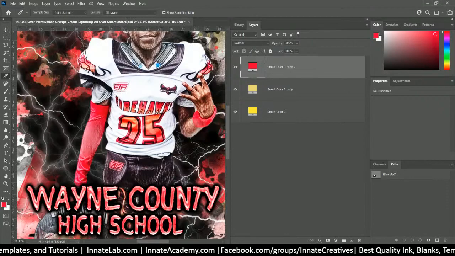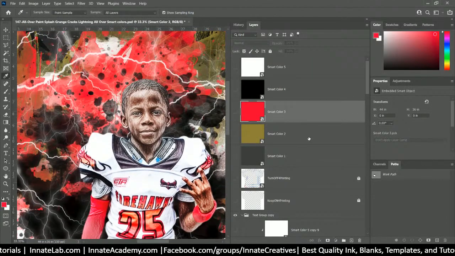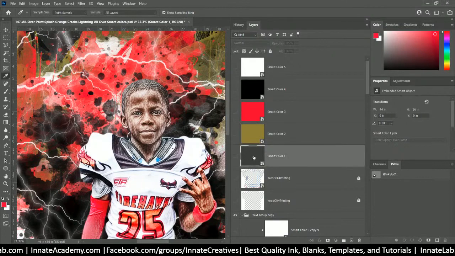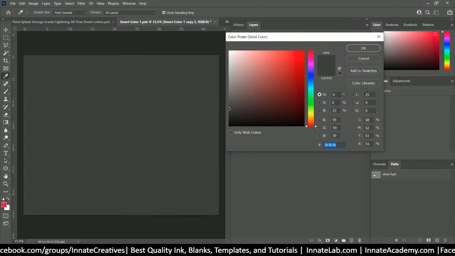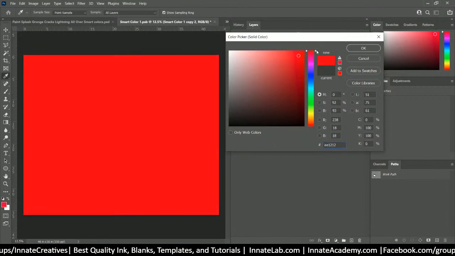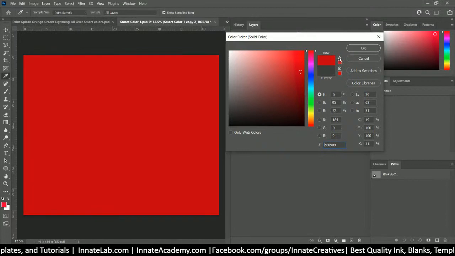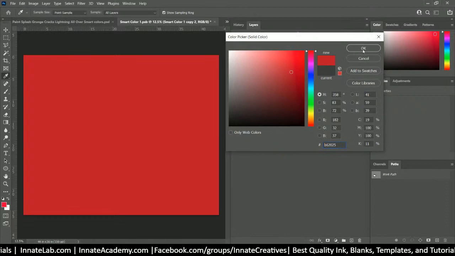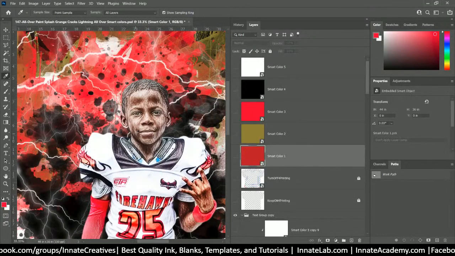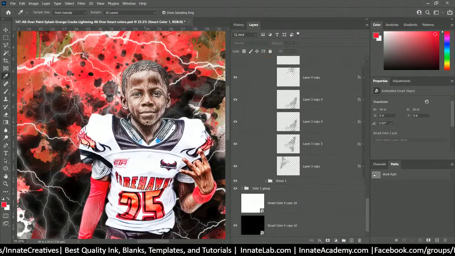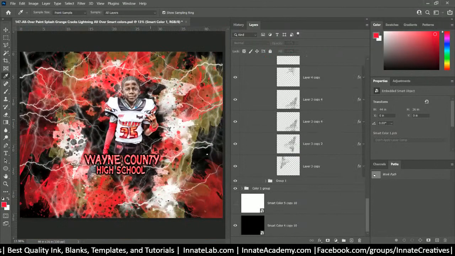And me, I like harsh, I like really deep reds. So what I'm going to do for smart color 1 down here is I'm still going to choose red. So I'm going to duplicate that layer. I'm going to choose red, but a deeper and more pure version of the red, because the other one had a little bit of a magenta tint to it, a little pink tint. So I'm choosing a deeper red here. If I see the exclamation point, I can move it, and it shifted that color just a little bit, but it's fine with me. I'd rather it tell me a color it can print than for me to be looking at the screen thinking it's going to be a certain color and it comes off totally different. All right, and if we remember that color down below, I think I allowed it to be white. So let me do Control-0 to just zoom out.